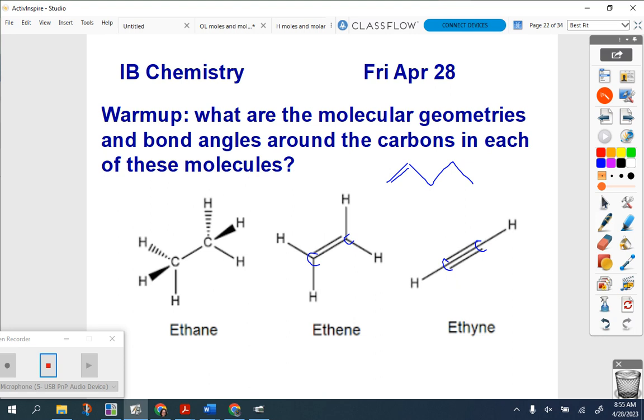All right, so ethyne, again, we've got 2 carbons here. What's my geometry? Linear. And the bond angle? 180, yeah. Right, because 360 is just in a plane. All right, I'll figure out geometrically what's going on some other day. So that's the kind of thing, again, that you might be asked to determine from a skeletal structure or from some other kind of structure on the test.